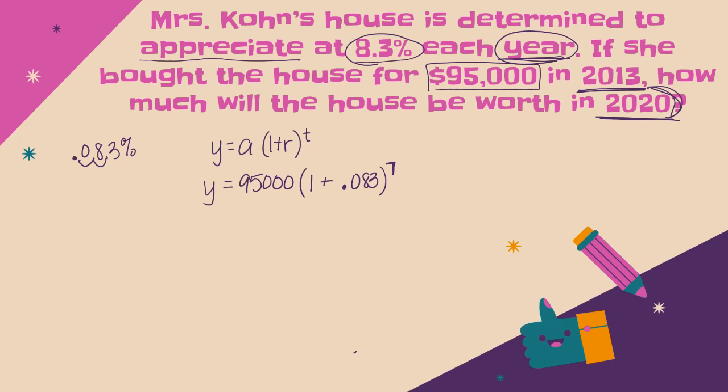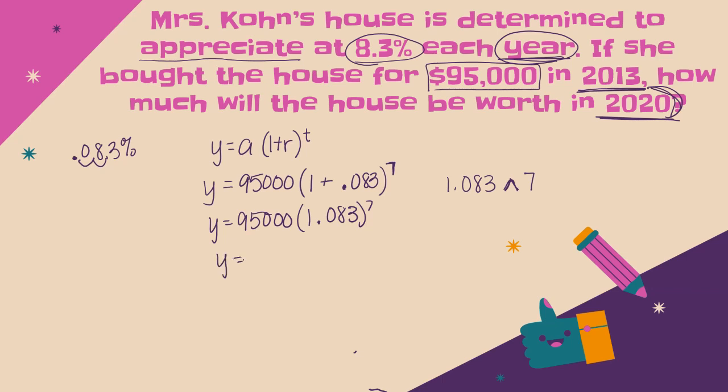We're going to evaluate, and this is where your calculator comes in. You have to be very careful to enter the steps in a specific order, and we're going to use order of operations. So let's start with the parentheses, okay? So we're going to start by adding 1 plus 0.083, which is 1.083. After parentheses comes exponents. So we're going to take 1.083 to the power of 7. Remember that on your calculator, you're typing in 1.083, use that power button of 7 and hit enter.